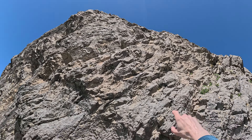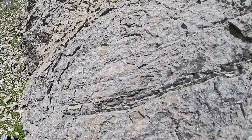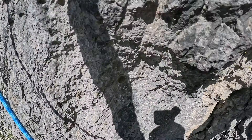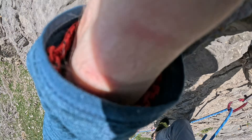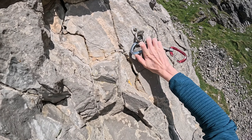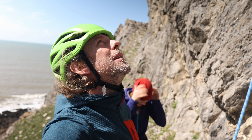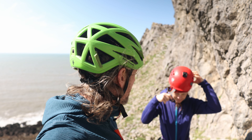That looks super short and easy compared to what we've been doing. Dry rock and it's warm as well! I think this route's been up a couple of years but it's new enough that it's probably going to be a bit loose. Sport climbing feels very civilized after trad climbing in the mountains in the rain. We can both come down here together — it's very sociable. I'm not sat up at the top hanging off a ledge. I can put a nice warm jacket on, maybe have a drink in between. This is great.